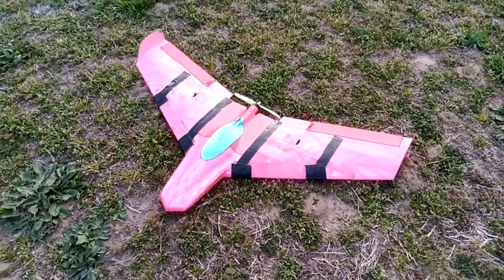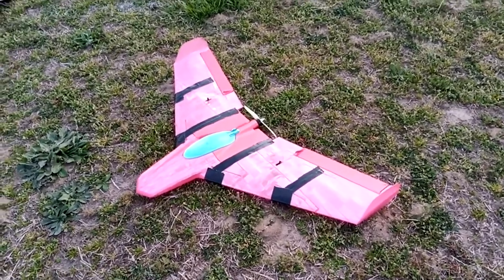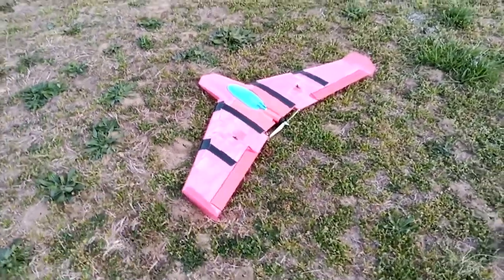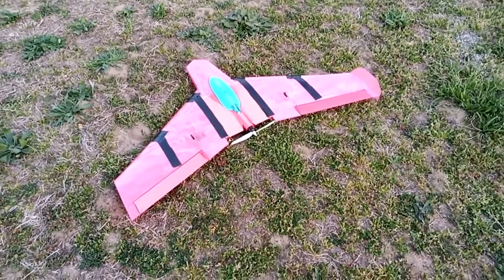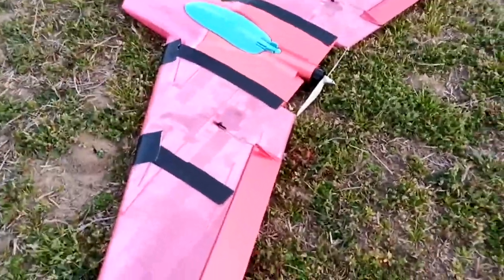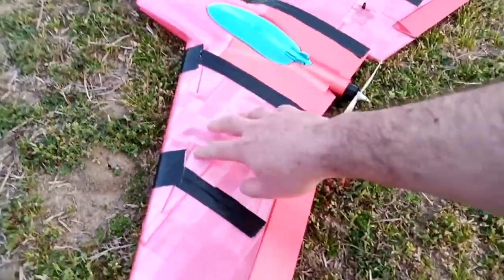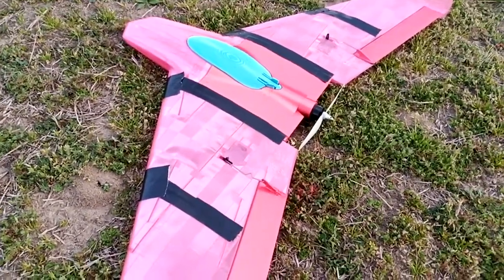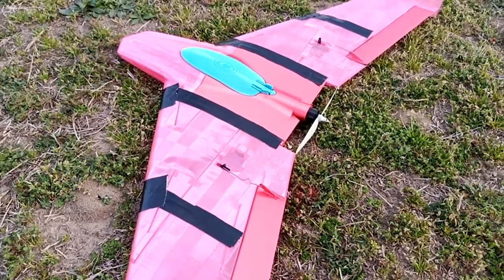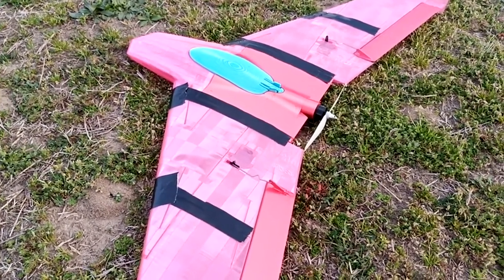One of the biggest problems with a 3D printed airplane is you have such a nice design, you put so much work into it, and then they just end up being really fragile. You could reprint parts, but sometimes it's hard to get them to match up and put everything back together again — and plastic isn't free either, right? This design tries to solve some of those problems by printing everything in sections and then just taping them together. So if you completely shatter one part of the wing, you just rip off the tape, pull out that section, put a new piece in, and you're ready to go. It usually uses carbon fiber rods to reinforce it, but I found out that small and medium sized barbecue skewers fit exactly right too.